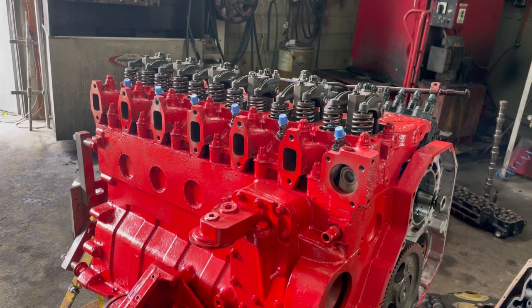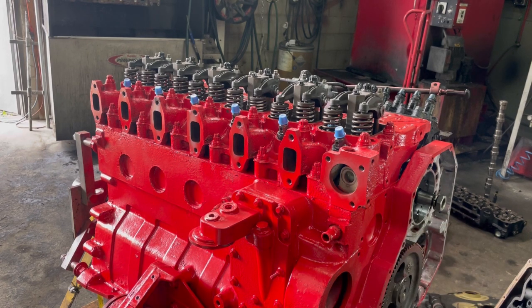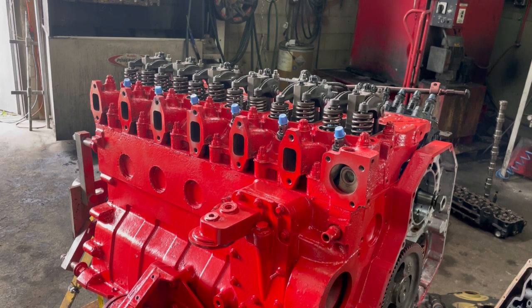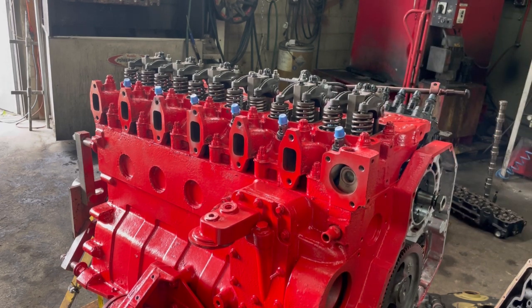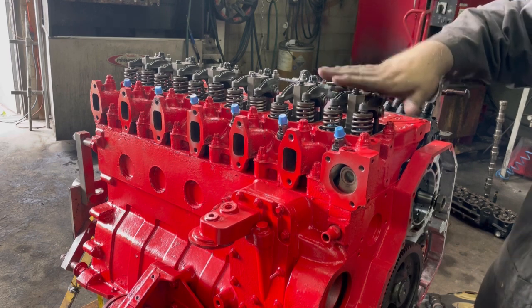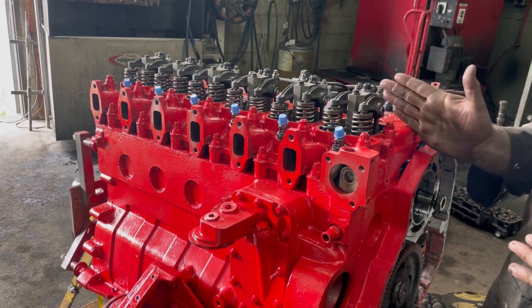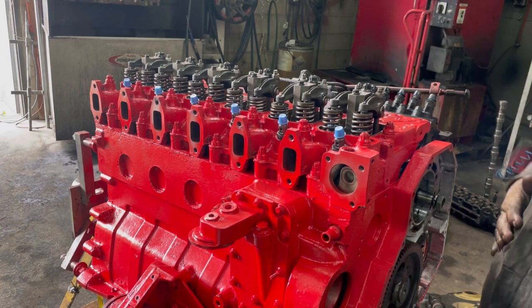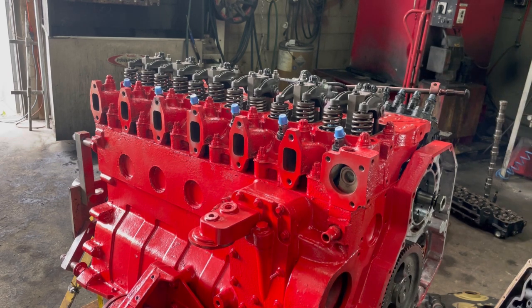There's a debate whether you do 10 and 20 — so 10 thou intake, 20 thou exhaust — or you can do 8 and 18 as well. For this one I'm doing 10 and 20 because I'll be in here re-torquing since we just did a head gasket O-ring and head gasket on this and it hasn't run yet. Also, these rockers aren't even the original rockers on this engine. If you bring it to a machine shop and have the head surfaced and rockers done, there's a good chance you'll need to do a valve lash — so take that into consideration.